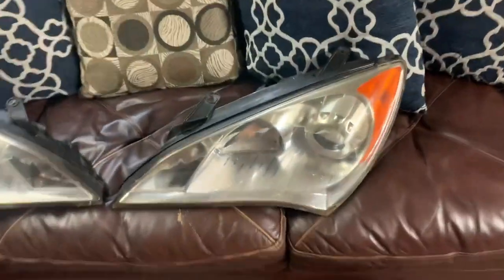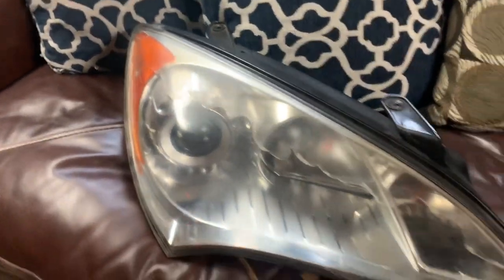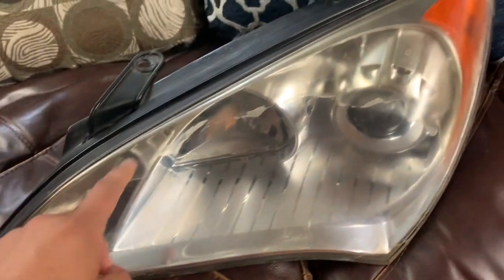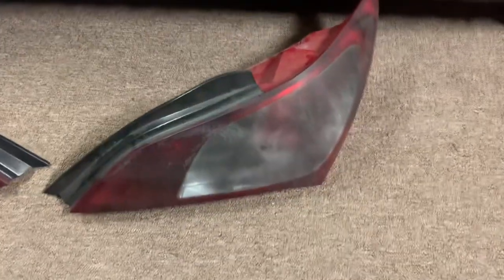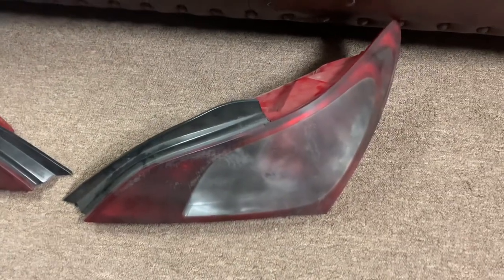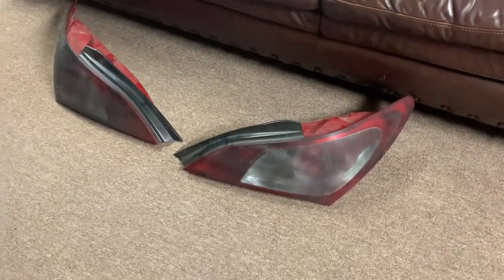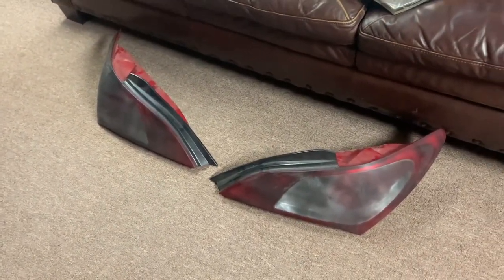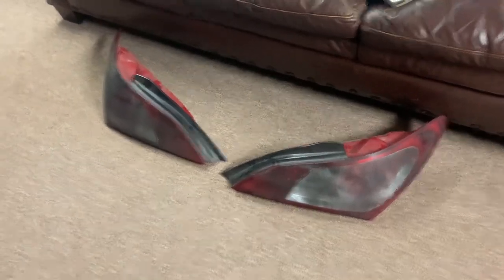But yeah, look, these are the headlights. They're in relatively good condition. They're not cracked or nothing. The housings are fine. It's just the lenses are faded and peeling. I do want to do the clear corners though, for sure. These, on the other hand, I'll pretty much just be junking them, honestly. Do clears or open them up, try and do something with them. If they do end up coming out looking nice, I might honestly sell them, but that's only if they're still usable after I'm done with it.